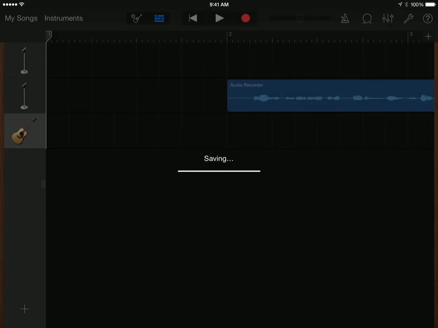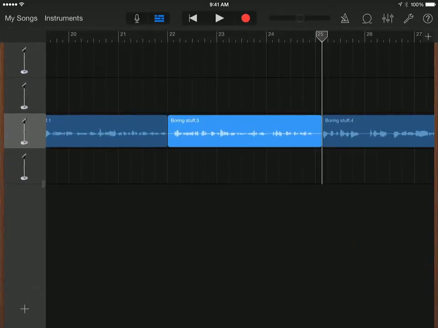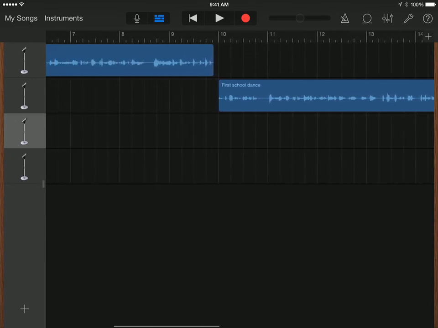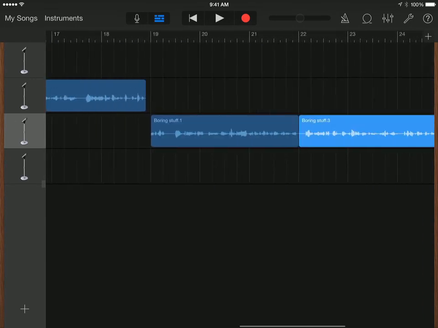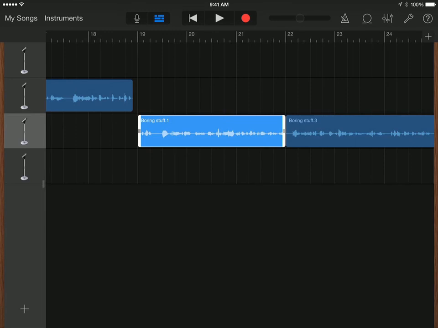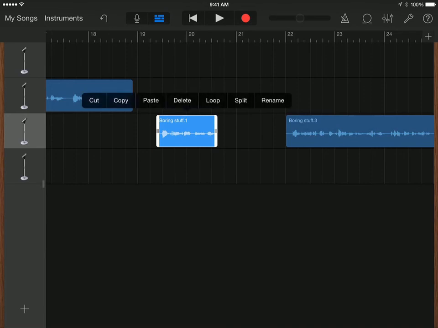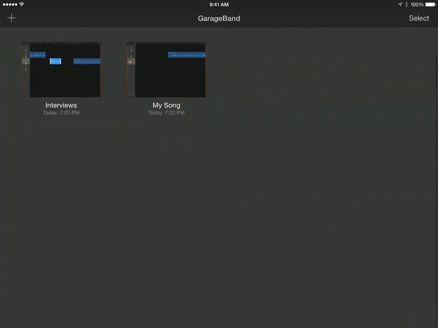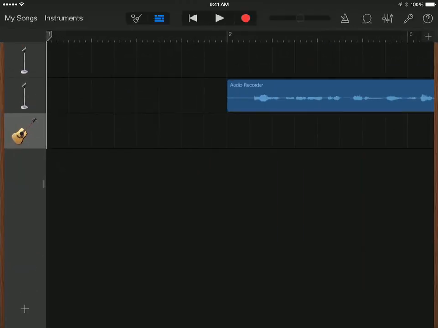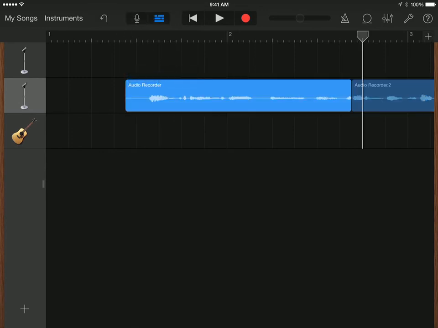You're going to do a lot of switching back and forth between your interviews and your project song. If there's a smaller piece, so let's say that you've got this from Leo and you don't want to split the track, but because you're not going to use stuff in the beginning, you can move in the beginning and the end of a track, and that'll just crop it, and that'll make it smaller. And again, you can just copy that, go back to your project, and then make sure you're on the right track, and then you can paste that as well.